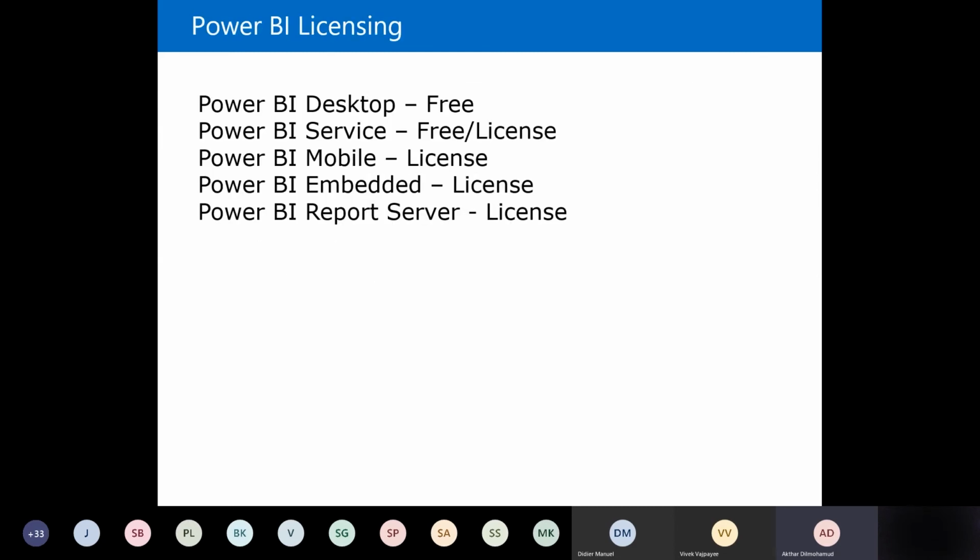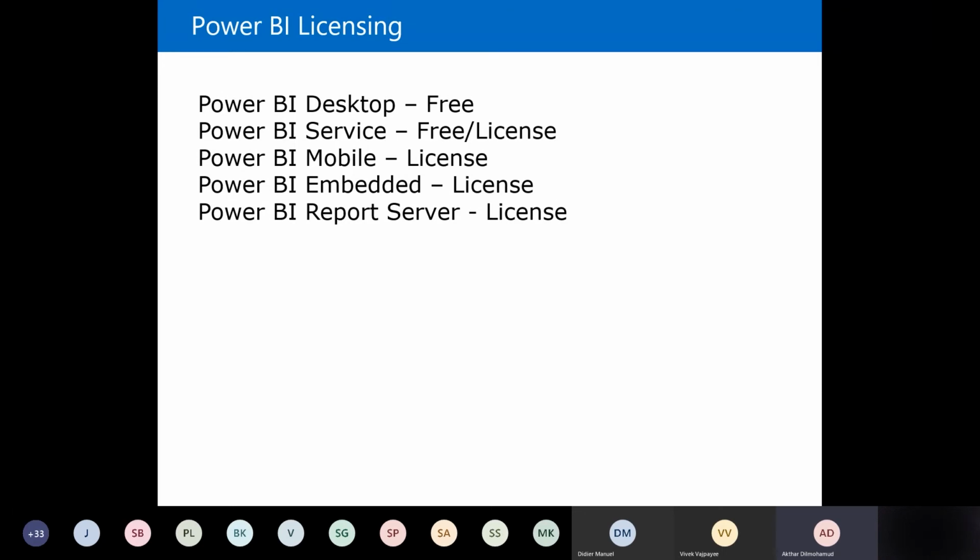So just a word on licensing now. And this is where I would also expect some questions from you guys, because it's not 100% clear when you look for a lot of people. So I'm trying to clarify things here. Power BI Desktop is free of charge. No discussion here. Free of charge, you download it, you create your reports, and that's it.